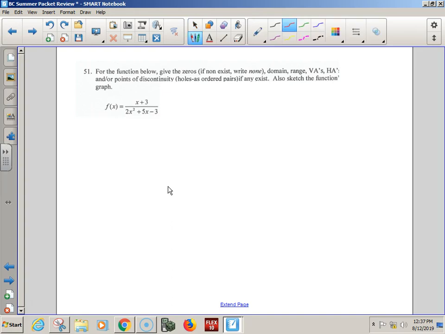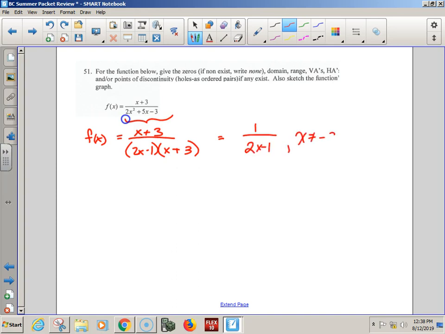Okay. Did anybody factor the bottom to start? What'd you guys get? That's a minus, right? Is that good? Okay. What do you notice right away? The x plus 3, right? So technically we could say this is the exact same thing as 1 over 2x minus 1 such that x cannot equal negative 3 because any shared factor is really just a hole. It's saying, hey, at that 0, he can't exist. Maybe something useful to think about.